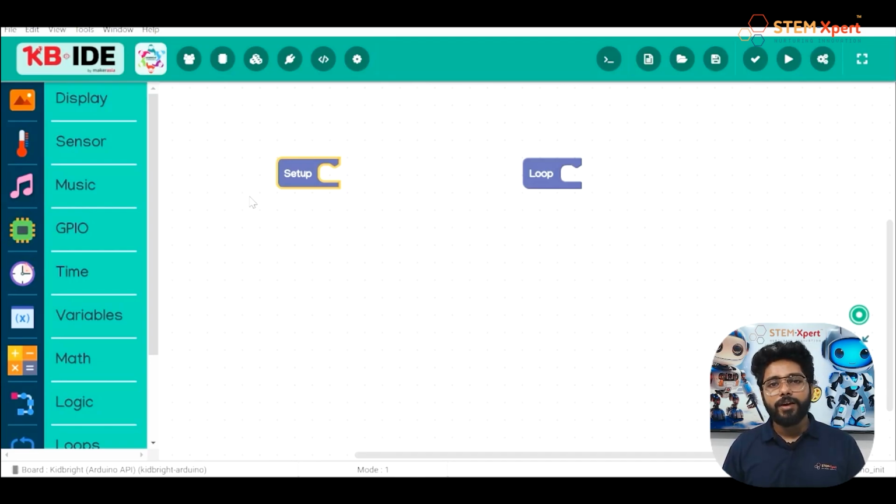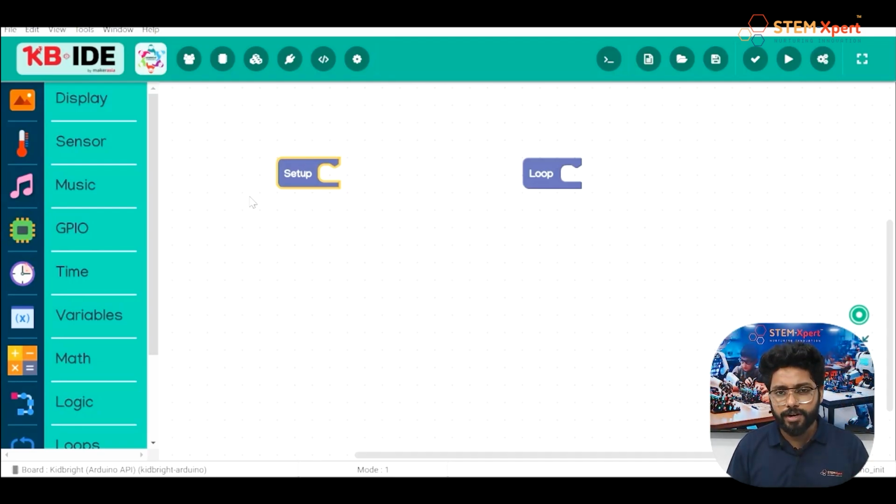At first, when the program starts, we use this setup function to run once. How do we know when the program starts? Actually, when you upload the code that we are providing here to the robot, whenever power is given to the robot, it will start the program. Whenever it starts the program, it will start from the setup block. Everything inside this setup block will run once. Once everything is executed, it will go into this loop function.